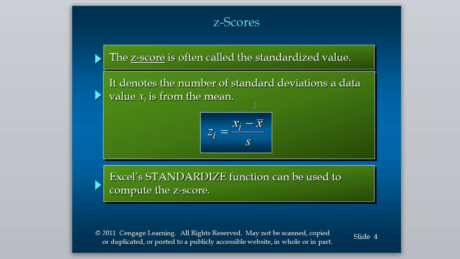And so how do we do that? Well, this is the formula right there: z equals x minus x bar over s. So what's x bar? Now remember that this is an open note, open book course, but I want you to memorize certain symbols, and x bar is one of them. X bar is the sample mean. This x refers to each individual data point. To that, you subtract the mean and divide by s. What's s? S is the sample standard deviation.